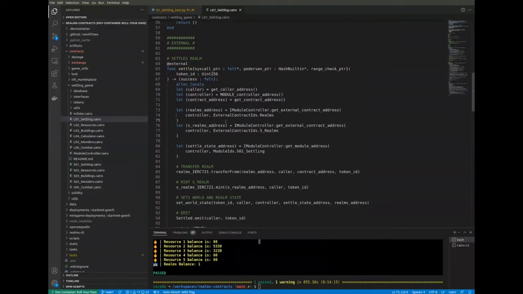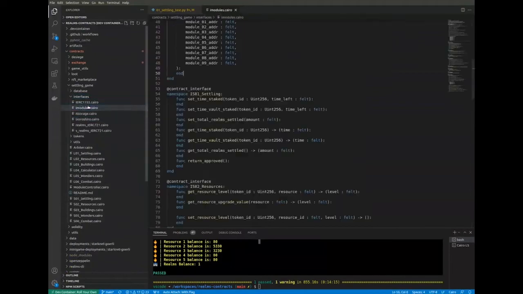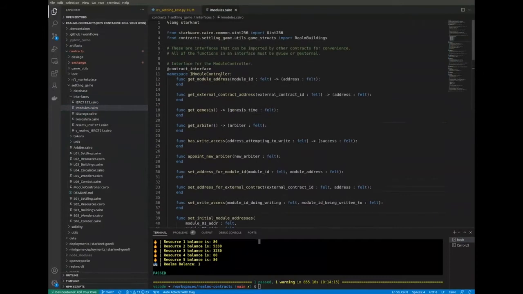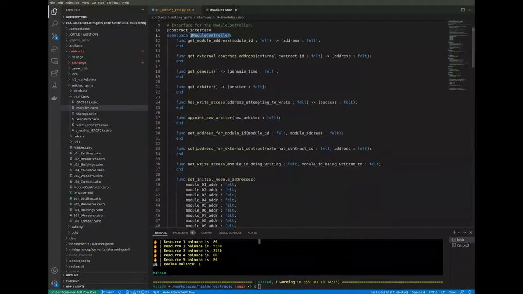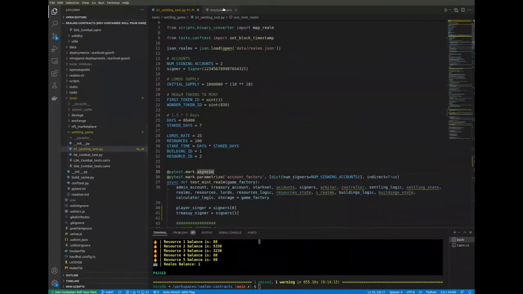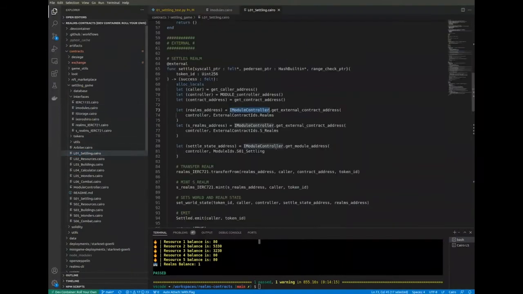And then what it does here is it gets the realms address from the module controller, which, if you've written Solidity before, is like the interface. So the IModuleController, which is defined here, is just a namespace to tell the contract that this function exists within the controller address.